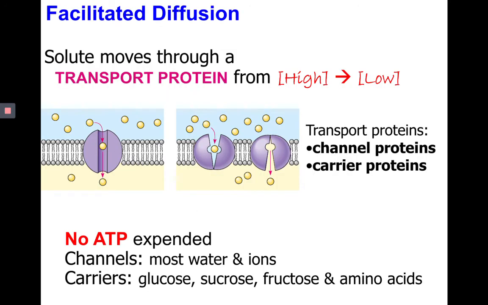So let's look at an example. You can have, first and foremost, a channel protein, which tends to be always open, and then a carrier protein, which tends to change shape or change conformation. We're still talking about passive transport. We just made it a little more complicated because these things need help to get through the membrane. But we're still moving things from a high concentration to a low concentration, just with the help of a carrier or channel protein. So still no ATP is being expended, but things like water, charged molecules, and large molecules would need help from a protein. And that's what we have facilitated diffusion for.